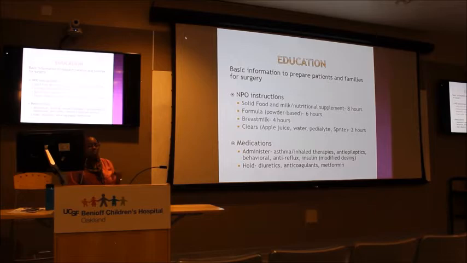For formula, which usually is a powder-based formula for our infants, like Enfamil and things of that nature, we stop at 6 hours prior to surgery. Breast milk can be given up until 4 hours prior to surgery, and clears, surgical clears, not necessarily general clears, which on the floor includes Jell-O and Gatorade and all of that. We like to eliminate all those options and identify surgical clears as clear apple juice without any pulp, water, Pedialyte, or Sprite that they can give up until 2 hours before surgery.